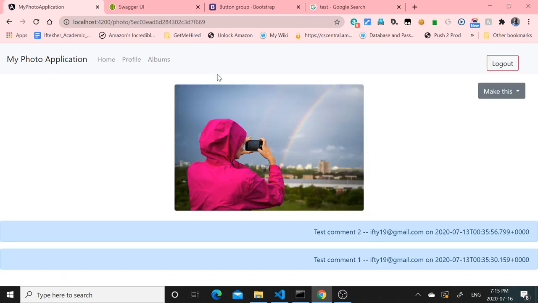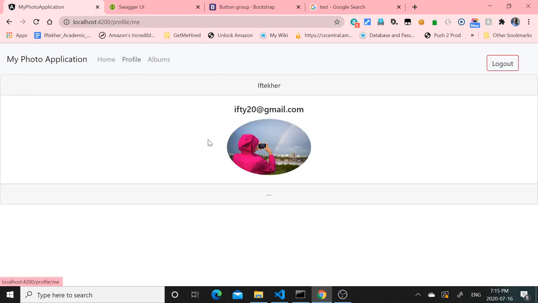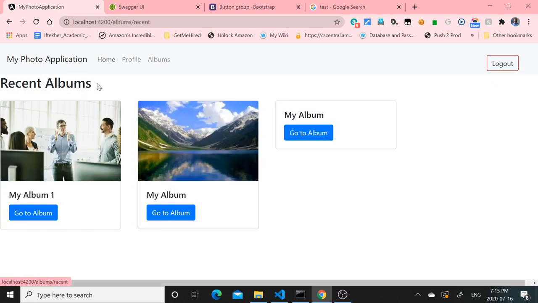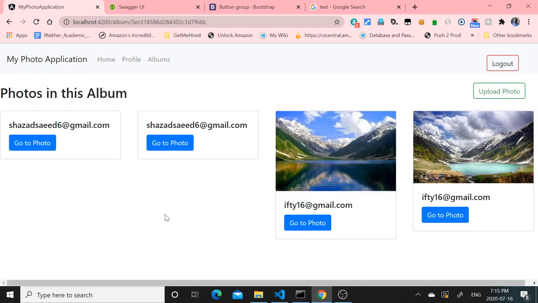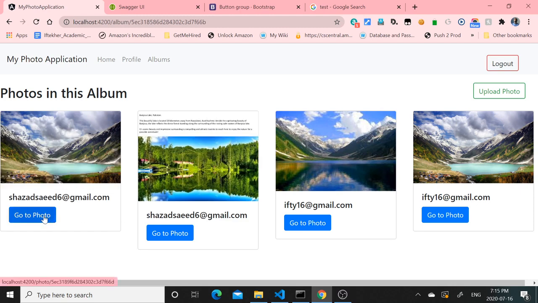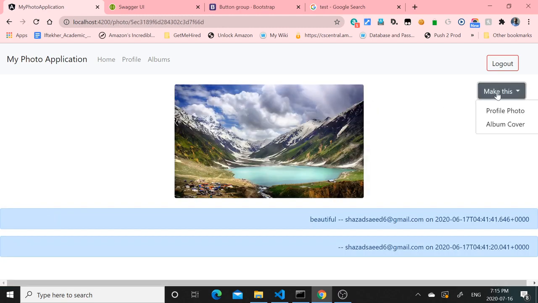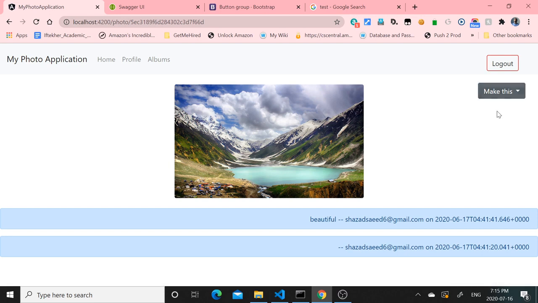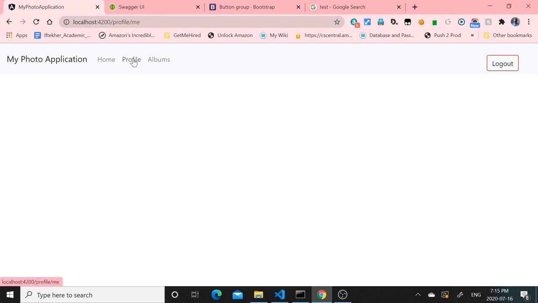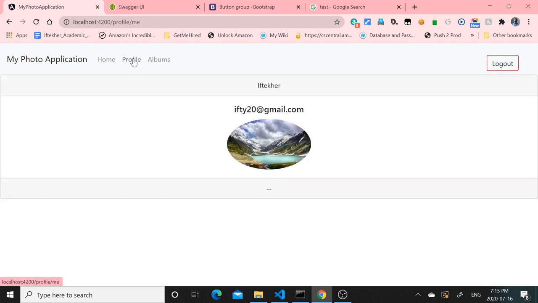So now if we go to profile, it should show that updated profile photo. We can go back to another album and pick another photo and then make this our profile photo, and then if we go to profile, it'll show that updated photo.